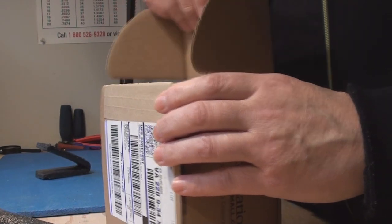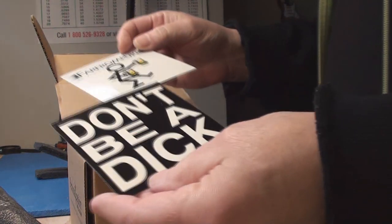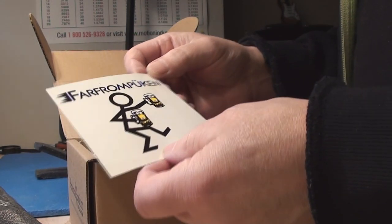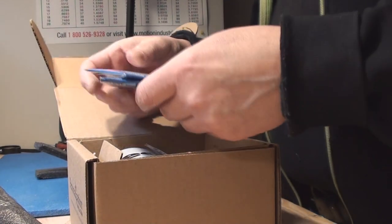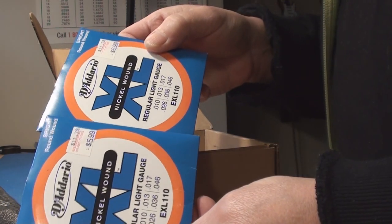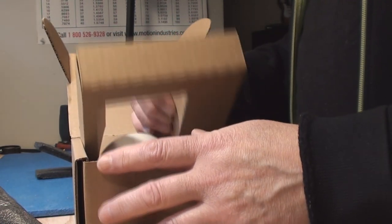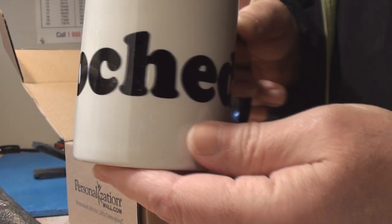Let's get into the surprise box. Attempting to open it — easy open, easy open. Oh look at that, more stickers: 'Don't be a dick' — I like that one — and 'Far from Pumpkin.' That's so cool. Oh man, look at this — some guitar strings, a couple sets of tens, can't beat that. Those will end up on somebody's guitar. Oh look at this, this is so cool — it's a Gooched mug! Gooched — that's my new tea mug, you gotta love it!